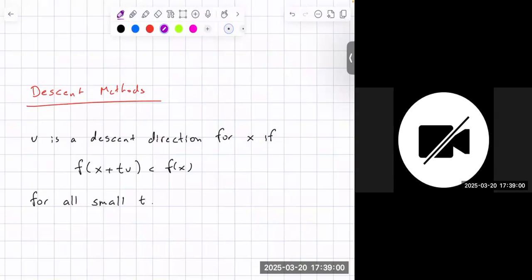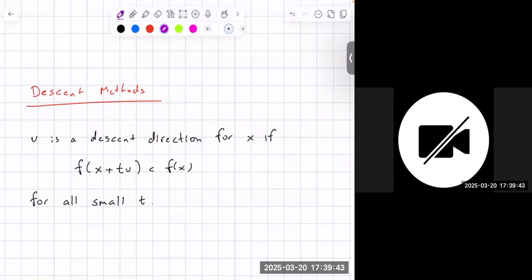Now we'll talk about a collection of algorithms called descent methods. What does it mean? I am at a certain point X. Try to find a vector V, where for any small number t, if I go in that direction, I'm becoming less in terms of objective function. So this is like a good direction if I'm trying to minimize. That direction V is called a descent direction. And the collection of algorithms we are starting to talk about always tries to find a descent direction first. Let me find a good direction to get less in terms of objective, minimize, lessen the cost.